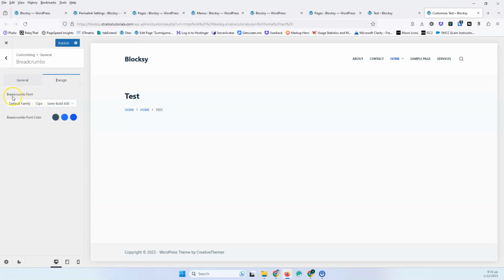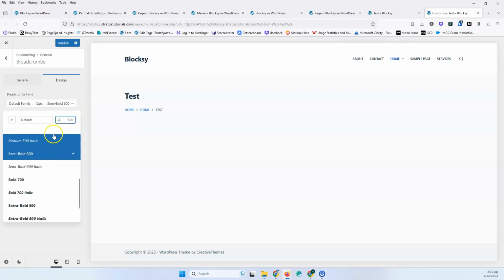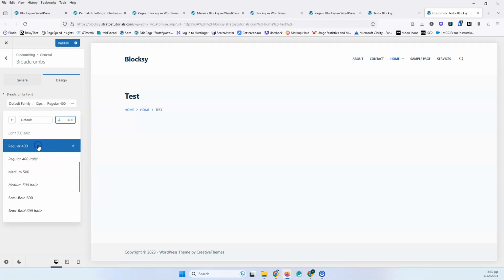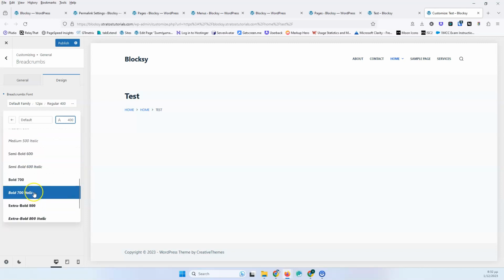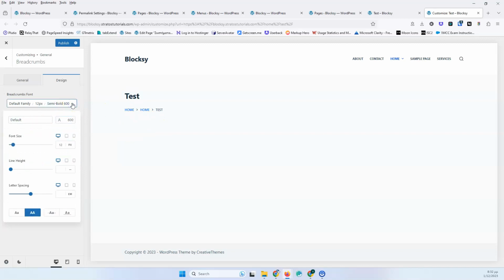As you can see here, we can change the breadcrumb font and the breadcrumb font color. So once I click here the dots, it will open up, and as you can see, here are all the settings. Here is the font family that says default. This is the weight of the text that you can see, and we can change into something different like medium or regular, and let's go for extra bold so we can see the changes. I don't like that at all. Let's go for semi bold, and let's click again the three dots.